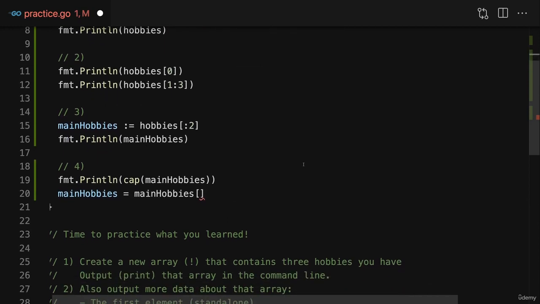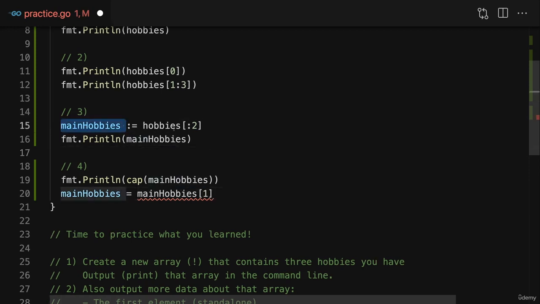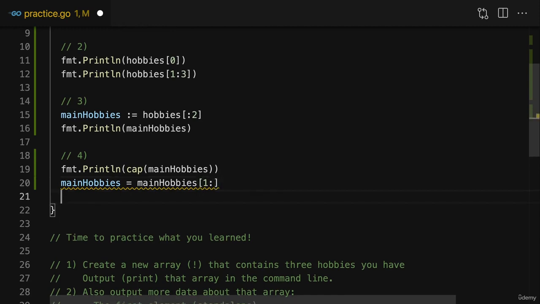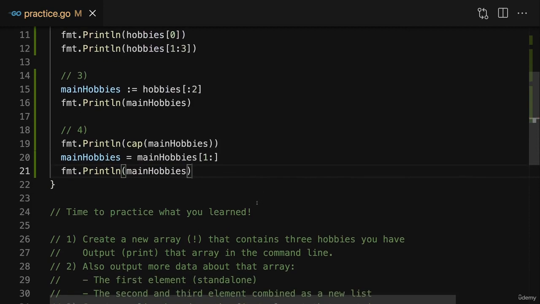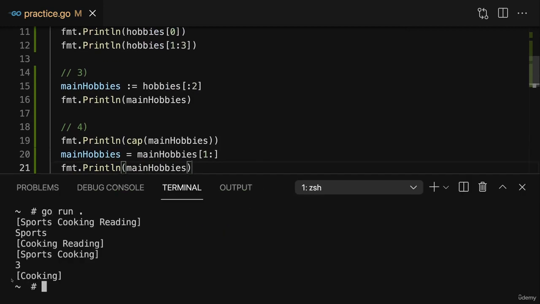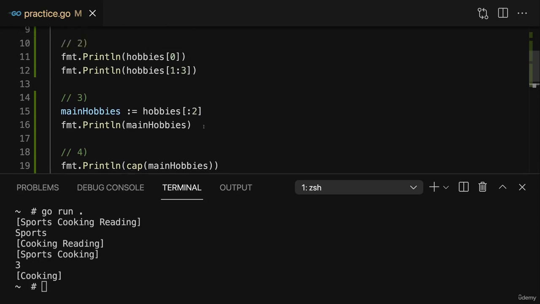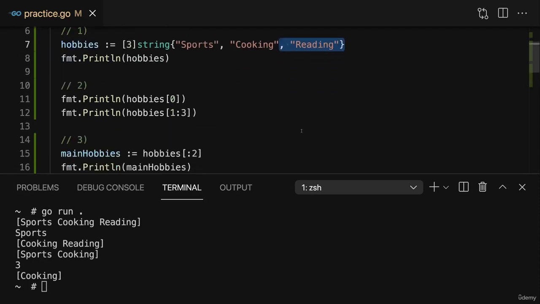Now I'm not interested in the first element anymore, and therefore I'll start at index 1 to omit that first element, which was still part of that slice before, because we included the first element here when we originally created that slice. Now I want to go all the way to the end, and you could therefore think that you can just use this shortcut, but that would actually not work. If you save it like this and you then actually print main hobbies like that, if you give this code a try, you'll see that it actually just outputs cooking. So the last element, reading, is not included.